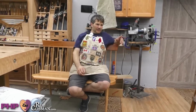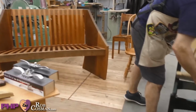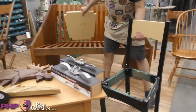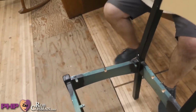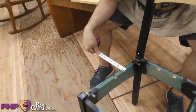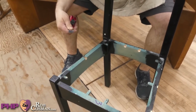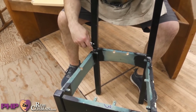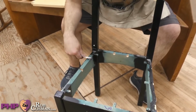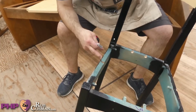So I was using my tenons, or my stretchers, on this chair. By the way, the seat's never been put back on, so we can just remove it and look at it. Now remember, this was built for strength and durability, so that's actually 13/16. And the leg it's going into is 1 3/8. If I remember correctly, I made these tenons a 1/2 inch wide. So that meant this is a piece of maple. So the weakest part of this is going to be a 1/2 inch.